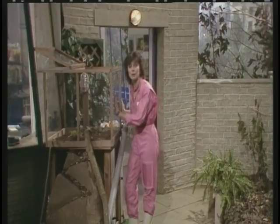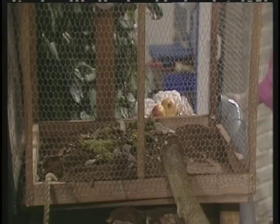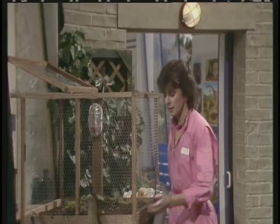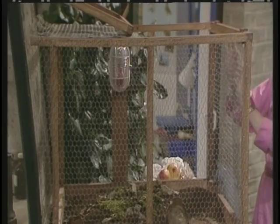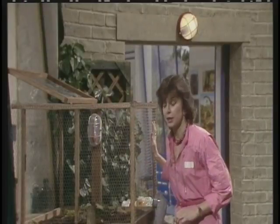And here is a mammal table just like Matthew's. Now, as you can see, it's got a wooden base about 1/2 metre, perhaps 3/4 metre square. And the actual table itself is fixed to the windowsill so that you can see the mammals on the table, but you're comfy inside. That's something probably your parents have to do because it's quite heavy and cumbersome. And then over the top, there's a frame, also out of wood, which has got chicken wire all over it, and that's to stop the cats getting at your mammals when they're feeding on your table.